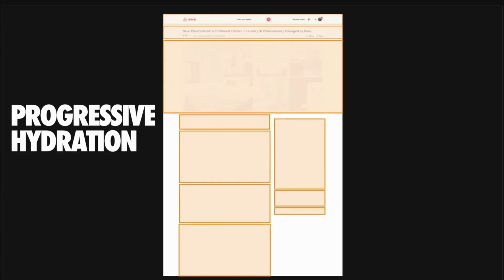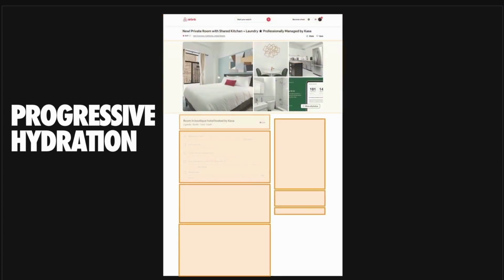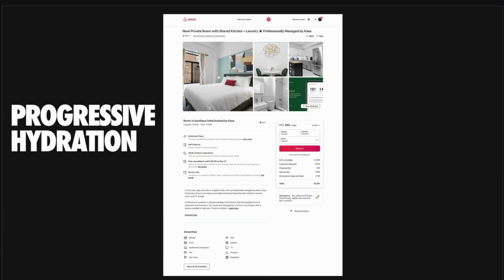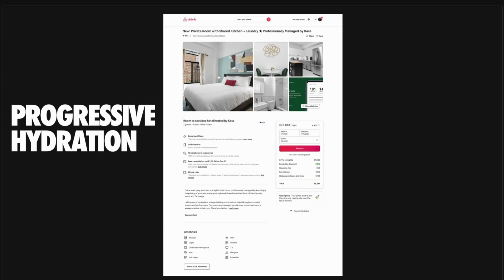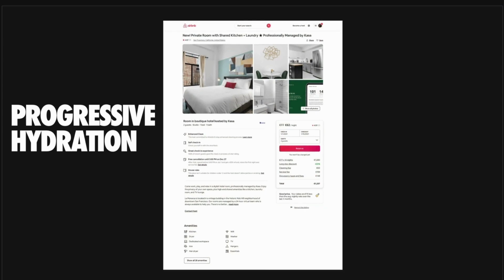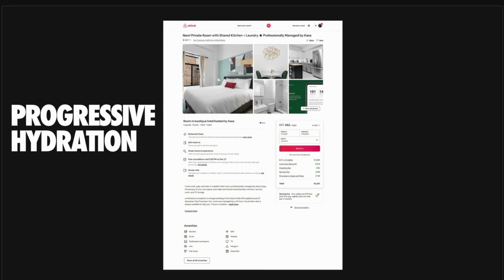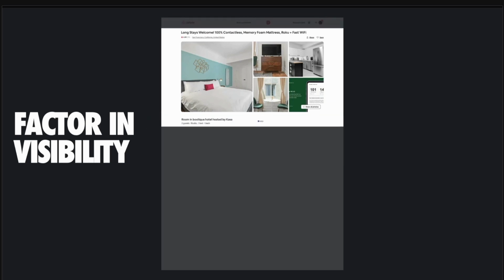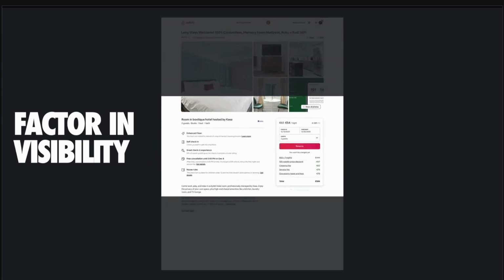Now, I mentioned that how we build is evolving to try loading our JavaScript at more opportune times. This has given birth to ideas like progressive hydration. In order to only ship the bare minimum JavaScript required to initially render the most important parts of the page and make it interactive, companies like Airbnb have split each page into multiple sections, and they defer the downloading of their JavaScript and the rendering and hydration of those components if they're not in the viewport. That can lead to things loading and rendering a little bit faster. Their React app is server-side rendered, then uses progressive hydration to make sure the most important components of the page are fully loaded and interactive, while deferring the loading and rendering of the sections that aren't currently in the viewport.